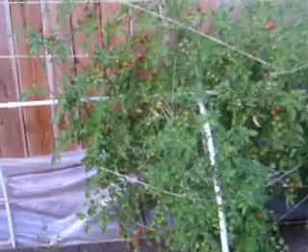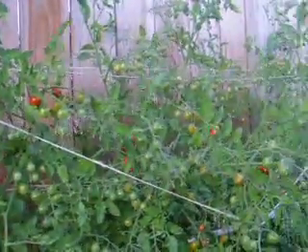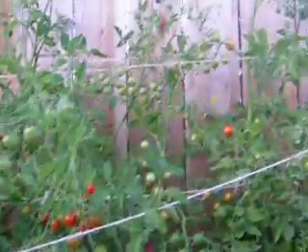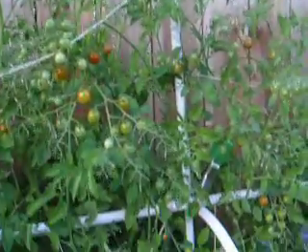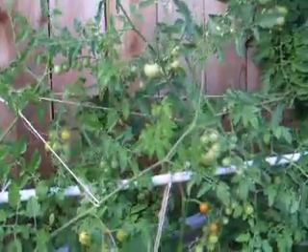Tomatoes — here's where all the tomatoes came from, at least the cherries. I mean, there's still tons. I just took off the reddest ones, and as you can see, there's going to be plenty more where that came from. I'm just going to kind of pan through here and you can see what's going on with my tomatoes. So it's doing quite well, I'm pretty happy. These things have just taken off — just crazy. Kind of an idea of what's going on on the old tomatoes, the cherry tomatoes.